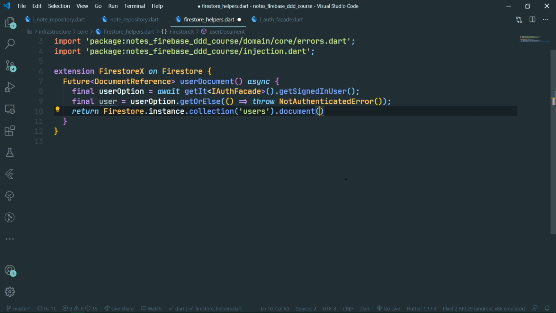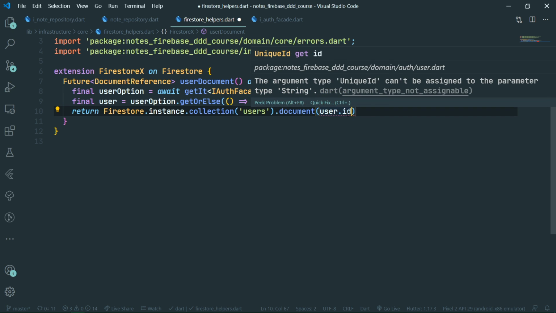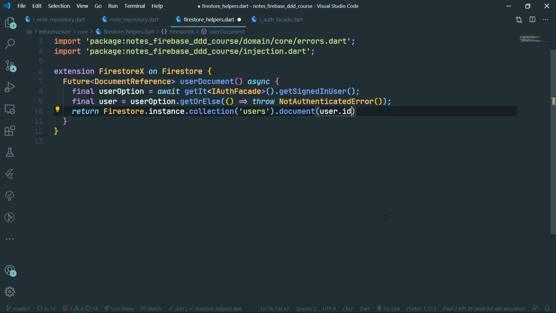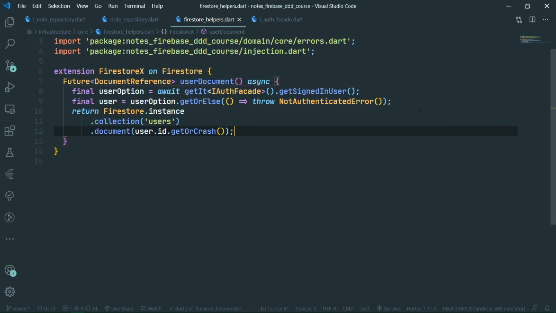And if you remember, every user document is registered under its owner's ID. So we will say user ID, and then again, if the ID is not available, something has gone horribly wrong. So we want to getOrCrash with this unique ID value object.